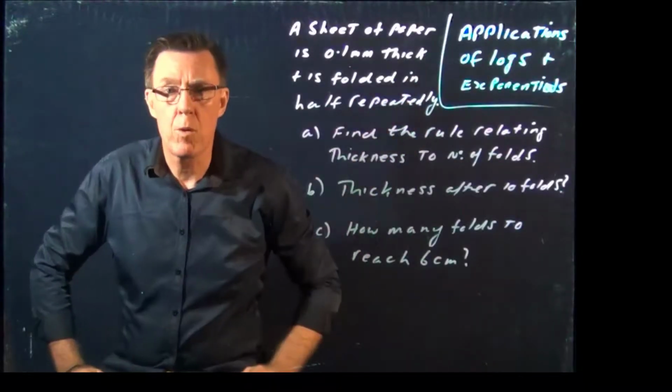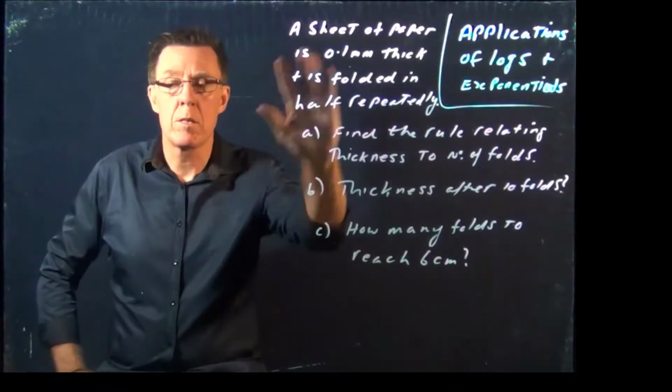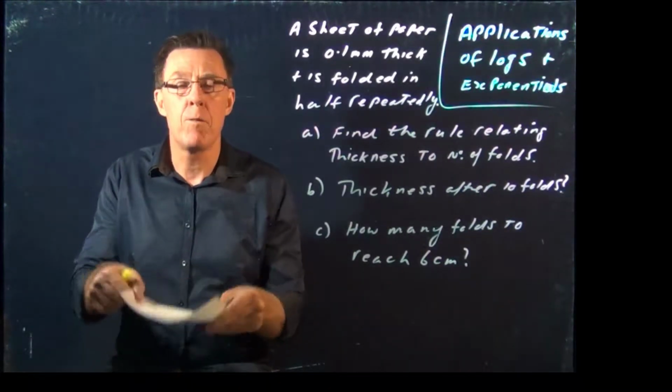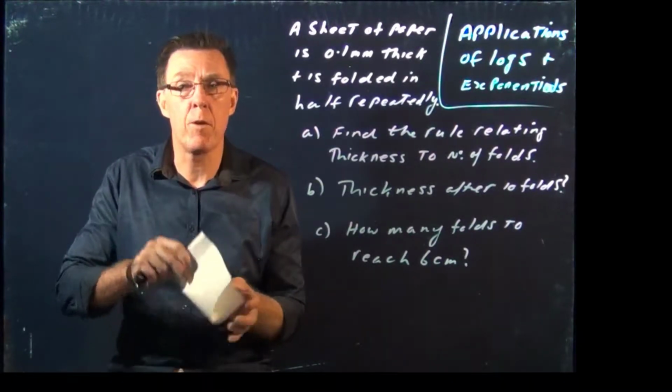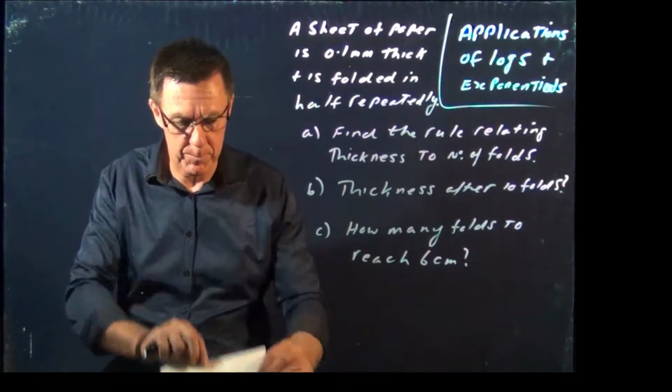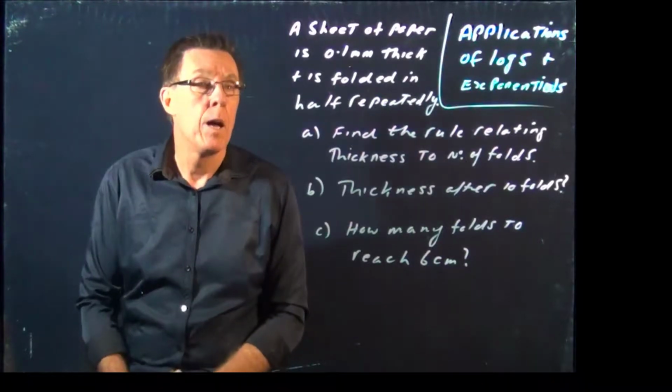Okay, let's try a couple of application questions. So this particular one, you've got a sheet of paper, 0.1 of a mil thick, fold in half, it's clearly twice as thick, fold in half again, it's twice as thick again, and you keep on doing that repeatedly. So, let's answer the questions.